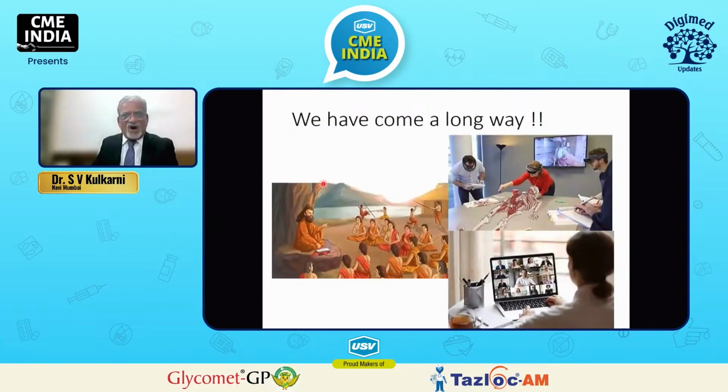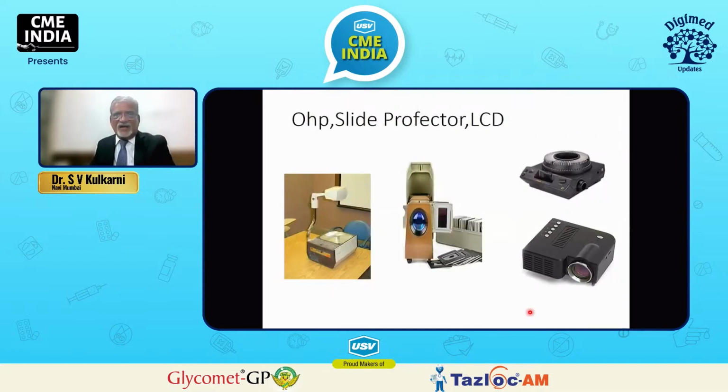Friends, we have come a very long way, right from the Gurukul system to the virtual reality dissection table to the webinar, what we are going to see through. And please remember, any new thing which comes in the world gets a resistance. When printing came, people thought that the Gurukul system was going to go into doldrums. But it never happened. On the contrary, it improved with the help of books. So from Gurukul to the smelly anatomy theaters to Zoom meetings, we have come a long way.